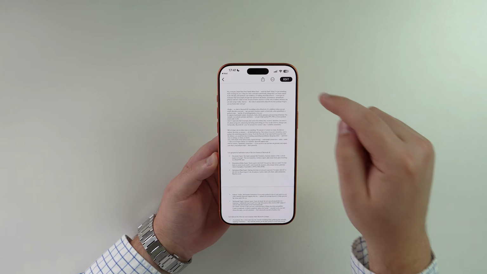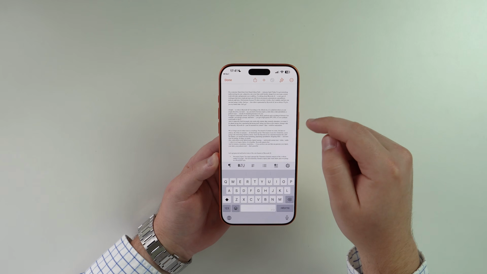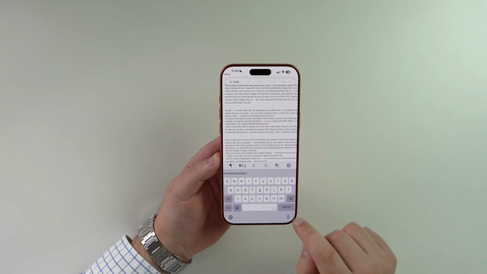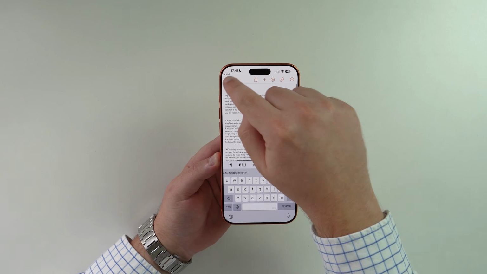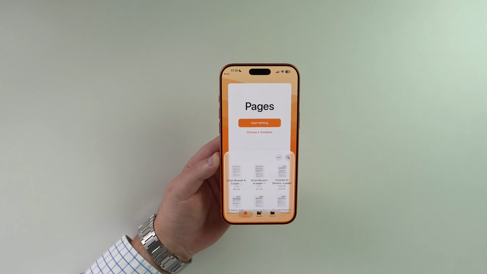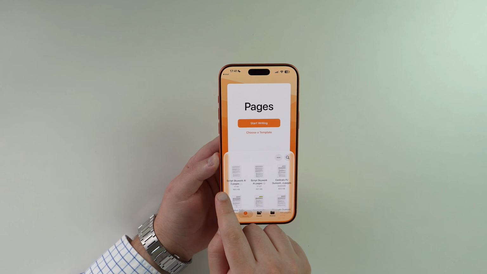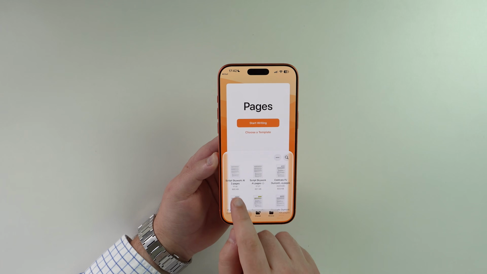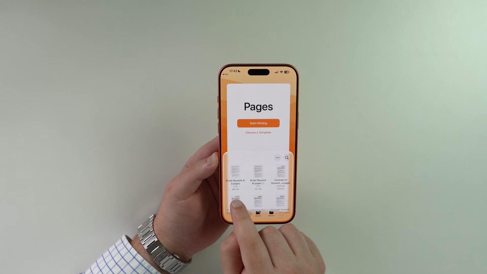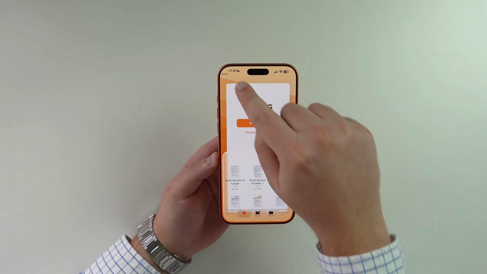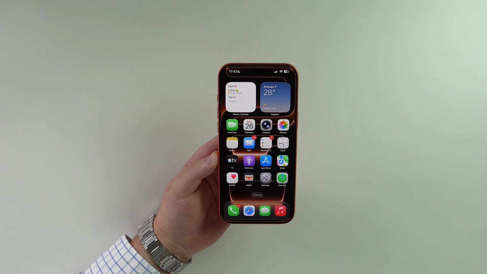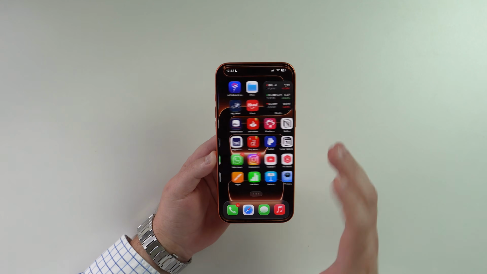So you can tap on edit, and then of course you can fully edit everything here on this document. As you can see, when you're done, you can go ahead and tap on done, then you can come back and the same will apply. So we have here just saved it, script, Skywork 2, because this is a duplicate that I just generated for this video. As you can see, the time, 5:41, the exact time we were dealing with it, and the same applies. So it's now already in my iCloud Drive.